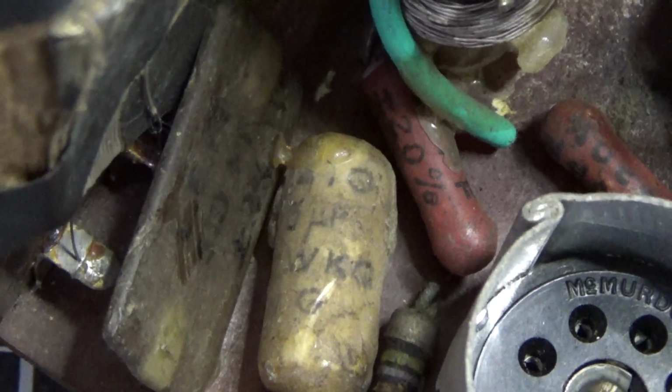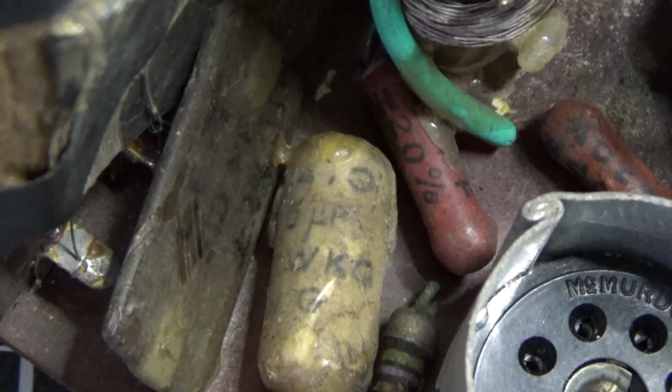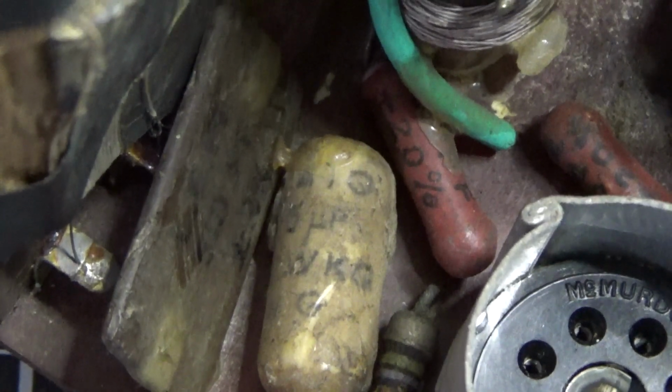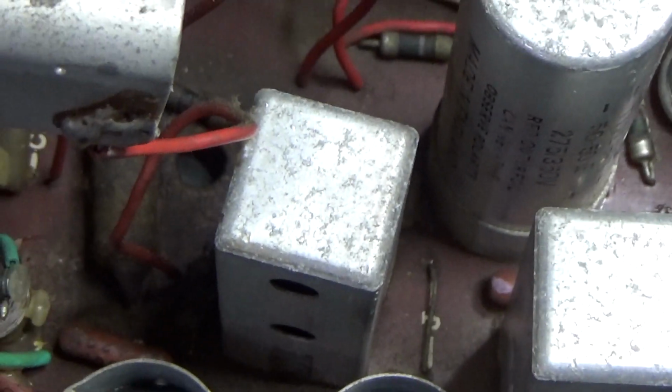No, that's not a couplet. It's actually a 510 puff mica cap. Looked like a couplet to me, so disregard that. It's not an integrated circuit. It's just a mica cap. So we're going to go through all this stuff and get this stuff in much better, cleaner condition. And then we put it back together, and I think we're going to be good.